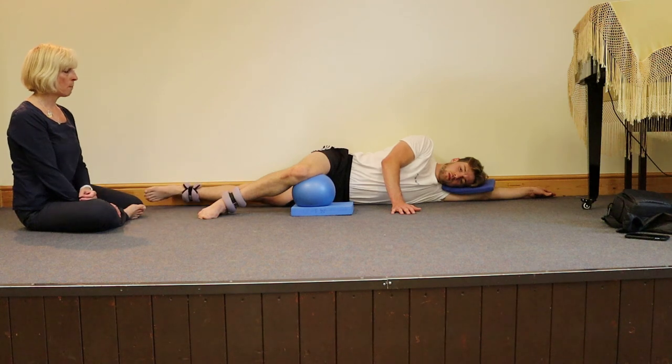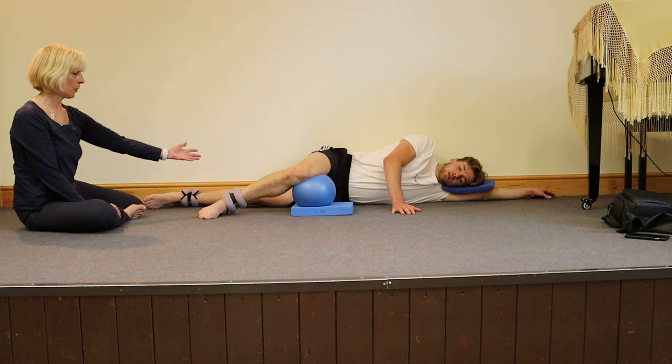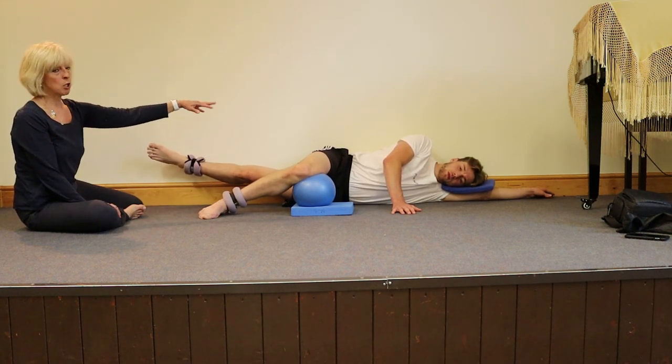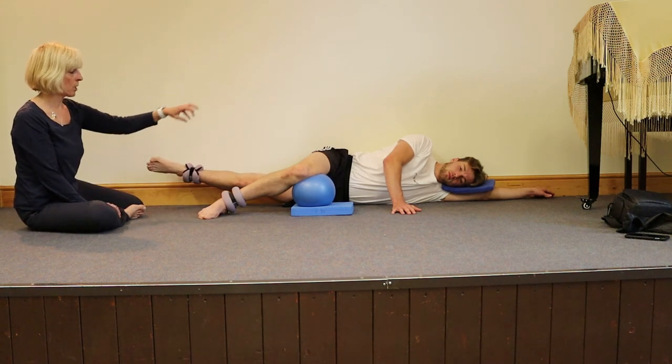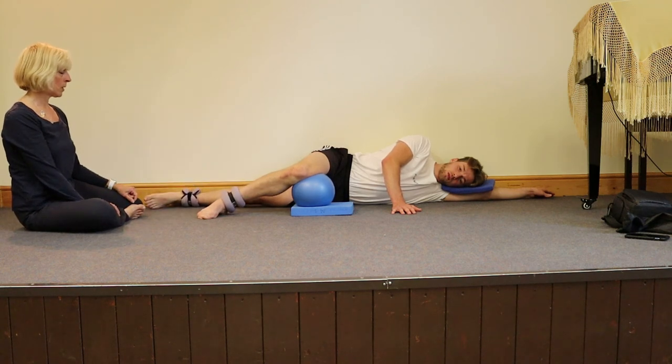feeling the inner thighs, monitoring that we are feeling the effort where we want to feel it, on the inner thigh rather than too much in the waist and the back. We don't want to be pinching on the side of the body there to get the leg off the floor. It needs to happen from those inner thighs.